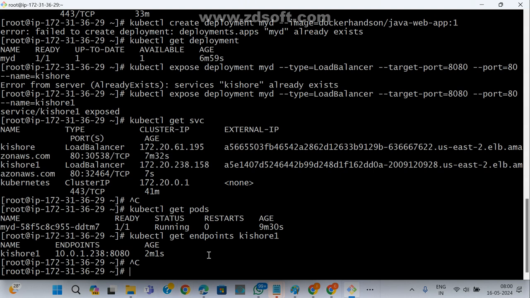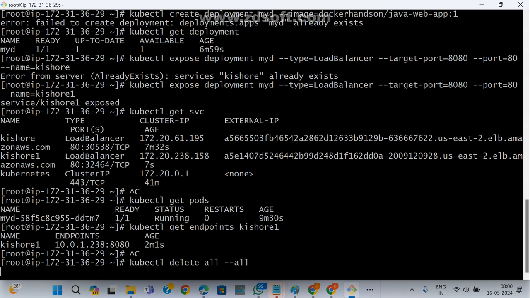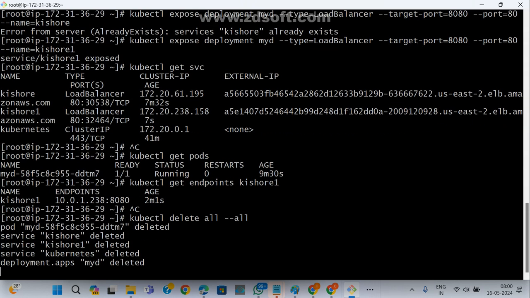What to do here? First, what I am trying to do is kubectl delete all. My cluster has very little CPU utilization. That's why kubectl delete all --all. Quickly, I may go once again.